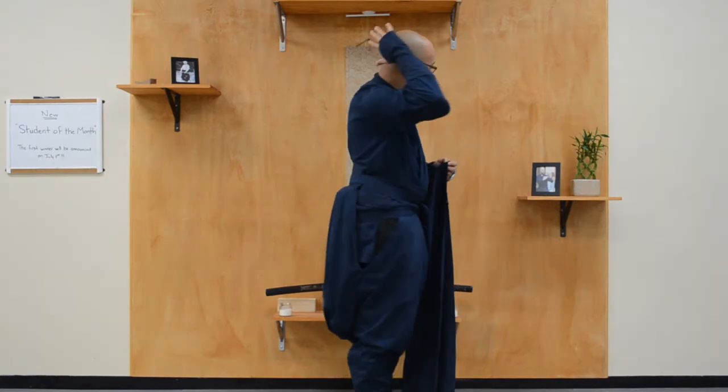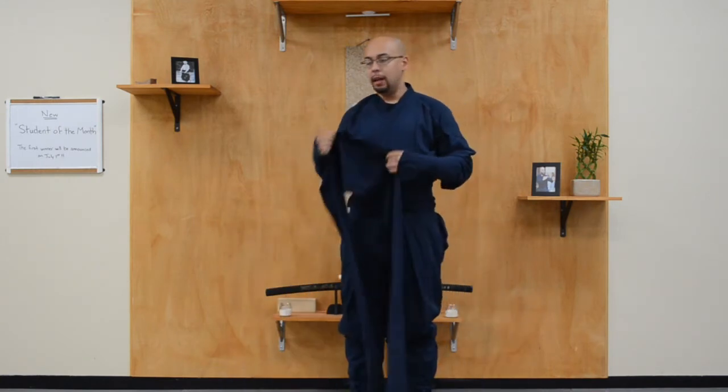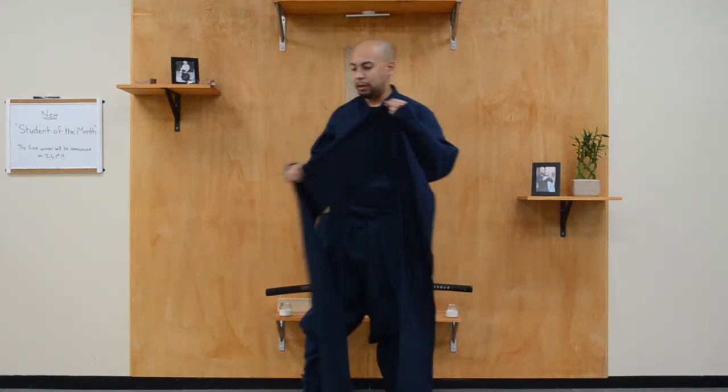Basically, this was used if a ninja would have a top knot. So the back of the head would be open. It wouldn't be covered. So I'll show you how to put the single piece on, and then I like to wear a two-piece, a traditional zukin. So I'll show you that way as well.